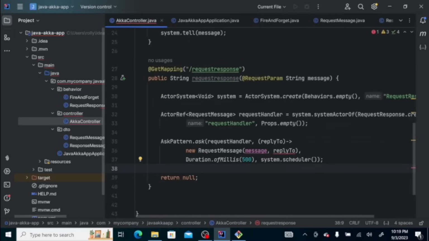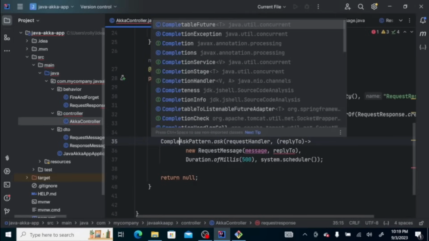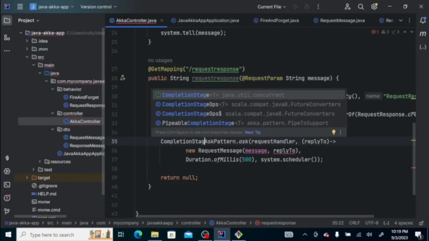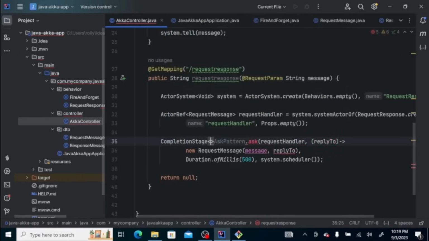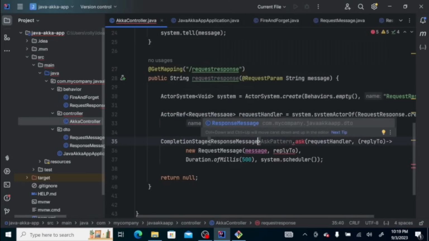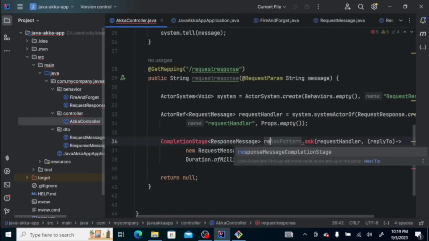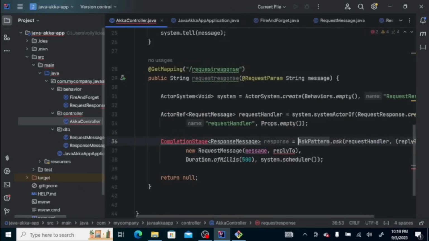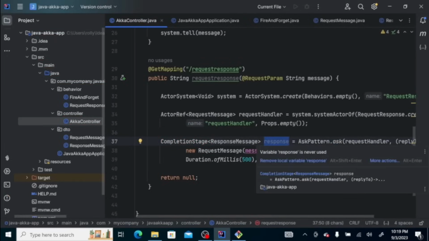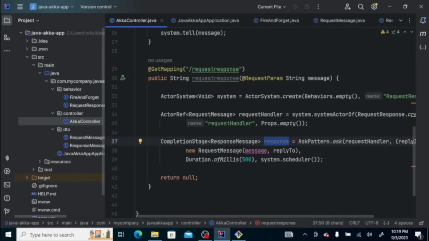Okay, so then this ask pattern method returns a completion stage, which in our case we're expecting that it will return a response message. So response, let's complete that one. All right, then we'll just return the response itself.